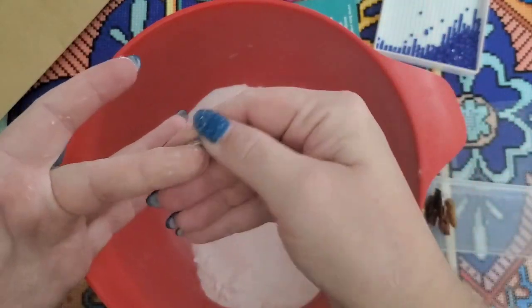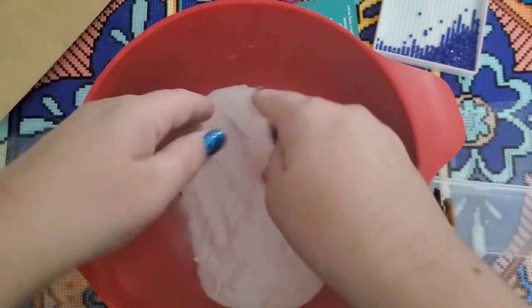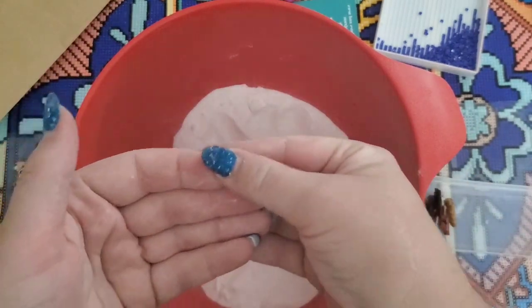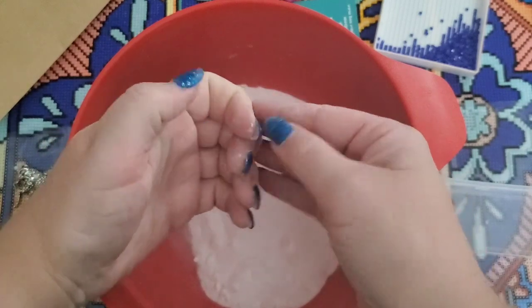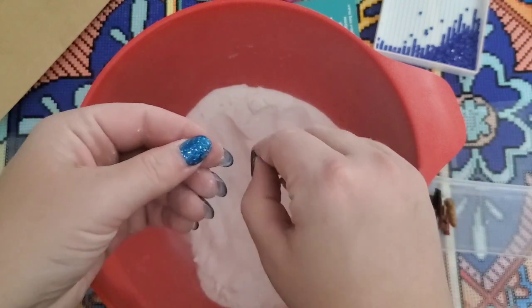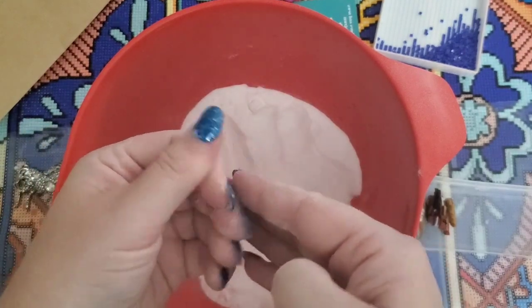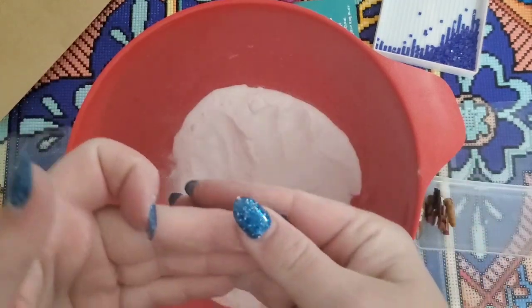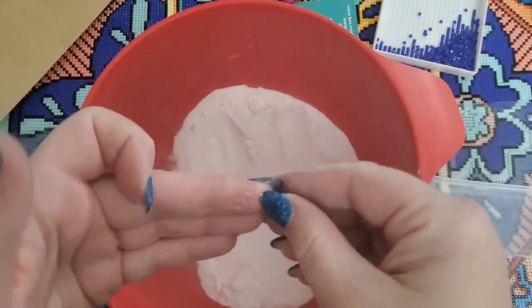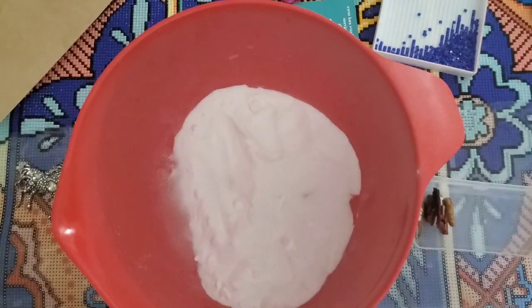So it happens, you know, it's just the way it is. It's like getting paper on your diamond painting. It's one of the things you think, oh, how stupid do you have to be to do that? And then it happens, you know? It's just accidents, right? So I figured, hey, if this will help anybody else out there to be able to get resin off of their hands without panicking and freaking out, I figured I would just make the quick little video.